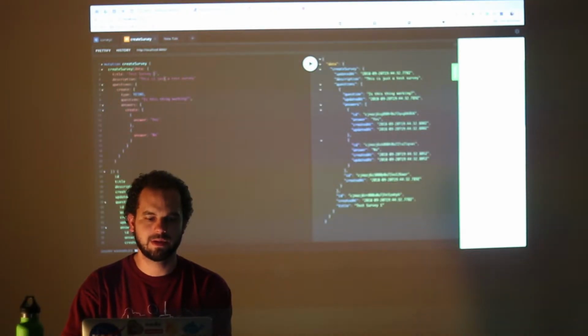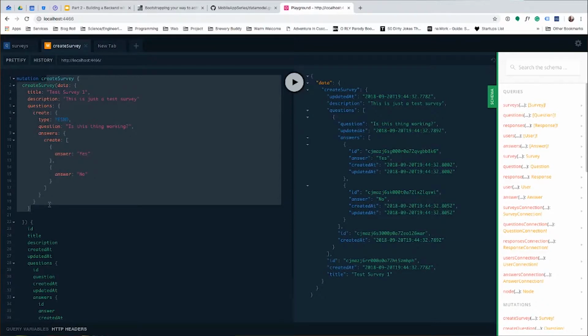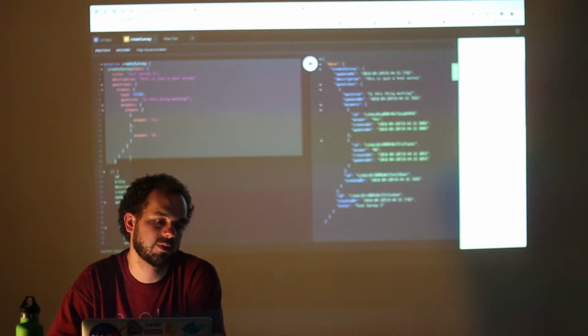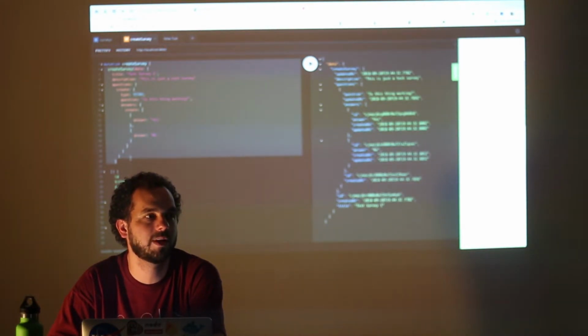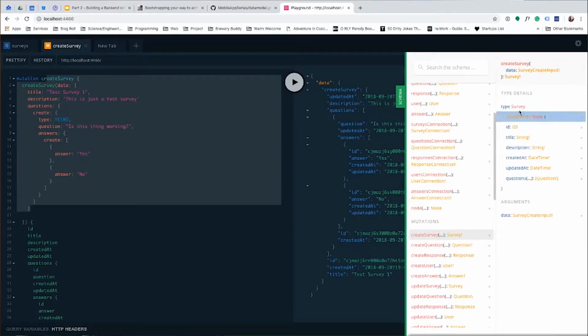So we're going to add, well, I think there's already, no, we'll do one. I don't think there's one in this database. And we'll give it a description of this is just a test. And this is what it actually looks like for you to, they call them mutations, and this is what it looks like to actually call the database or call the API. If we hop over here, we'll look at this create survey. And it takes some data. What do you want? What are you looking at?